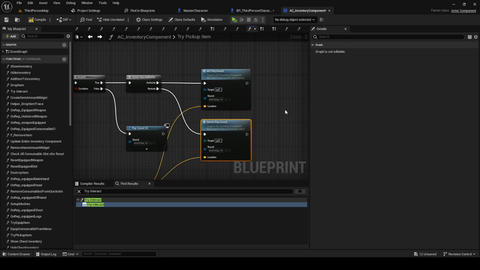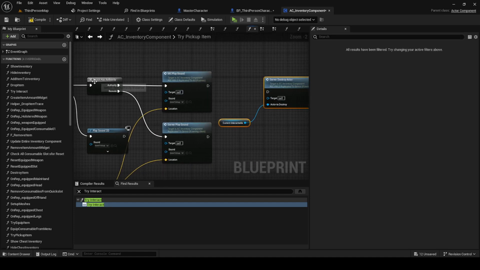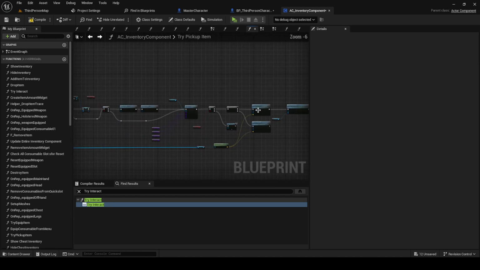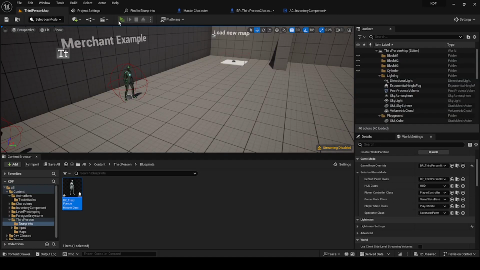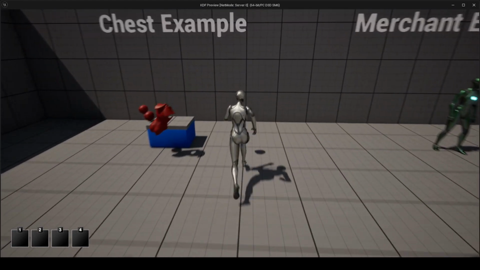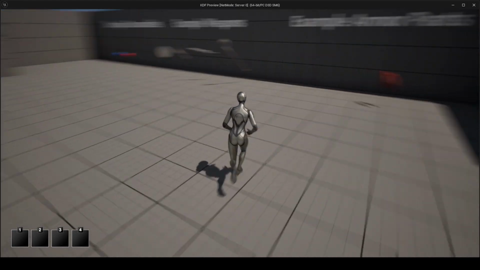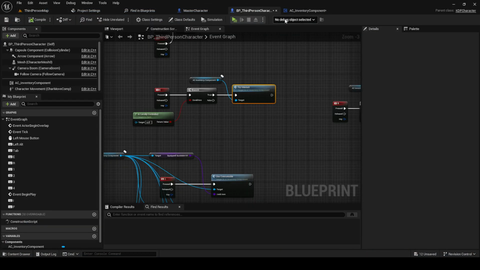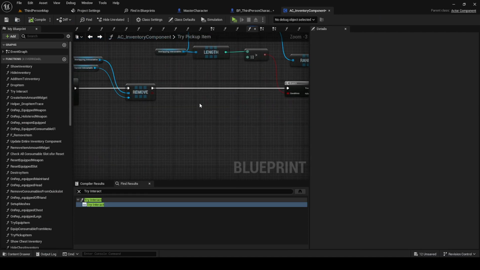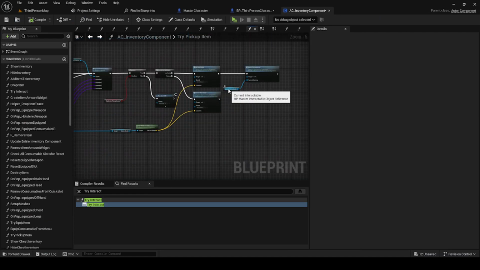Has authority, that's server, so on the server we destroy the actor. That should solve it. Yeah, no error. The issue was that we were destroying the actor before we were done referencing it. So that's solved.